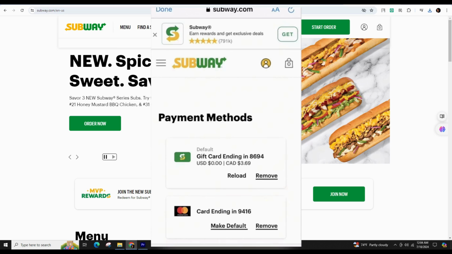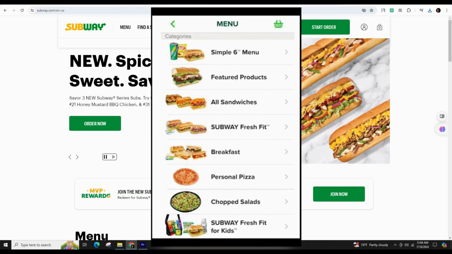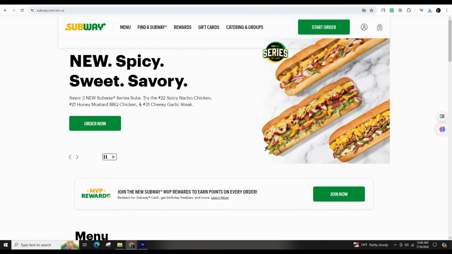and this seamless process not only enhances your overall experience but also allows you to enjoy your favorite Subway items at reduced prices. Remember, being mindful of these steps will enable you to make the most out of your promo code feature within the Subway app. So this was all about it. This is how you can put the promo codes in Subway app and utilize it.